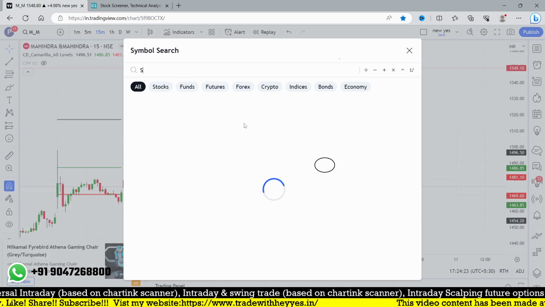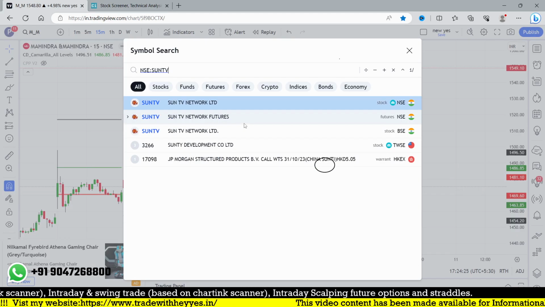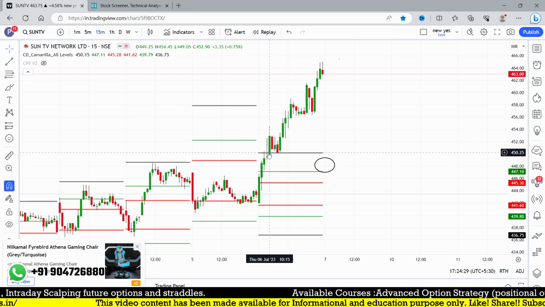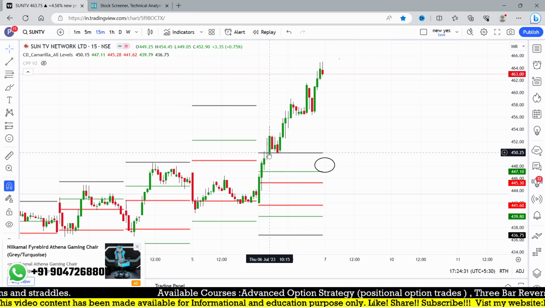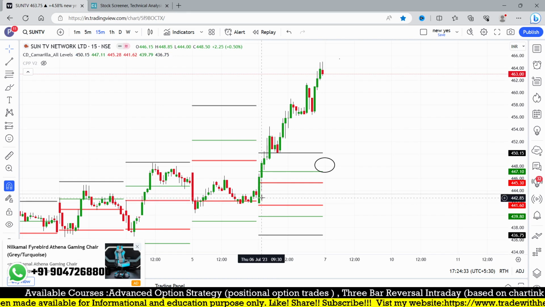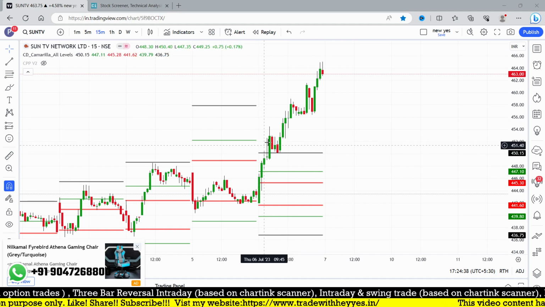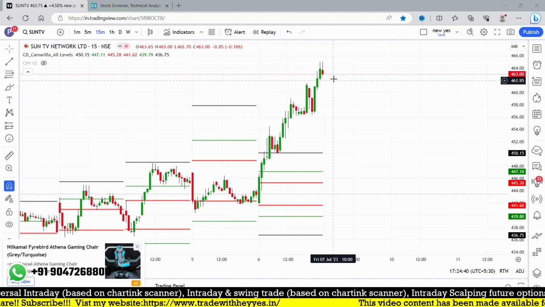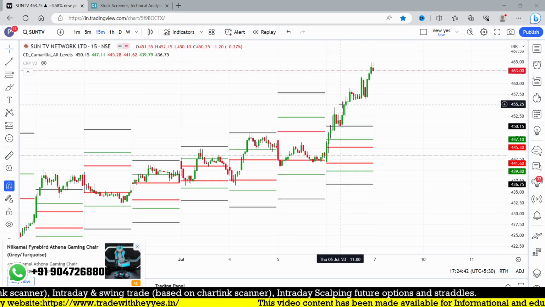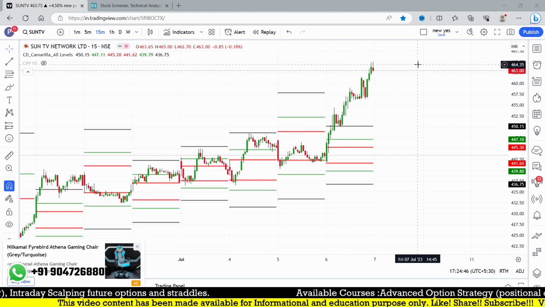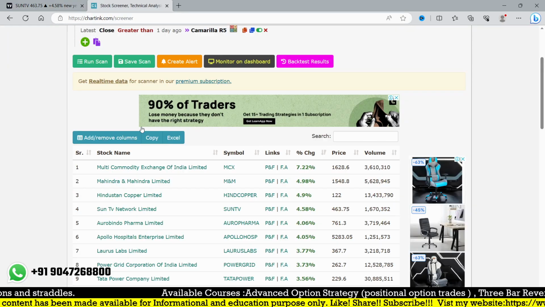Pharma. Let me randomly check Sun TV. Here we have created the scanner, the one line which finds the stock. Sun TV is happening at this particular time. That is also good. It started between R3 and S3, and after that it was moving towards the top. After this breakout from 4450, 63, such a big move, and it also looks like an inside CPR and trending day. That is also happening on Sun TV.